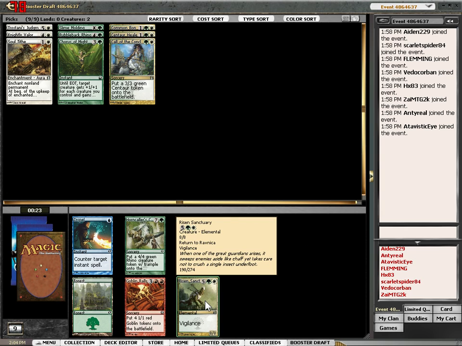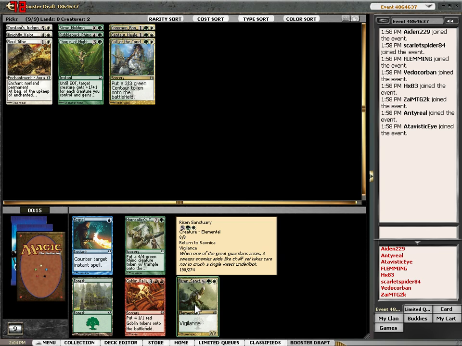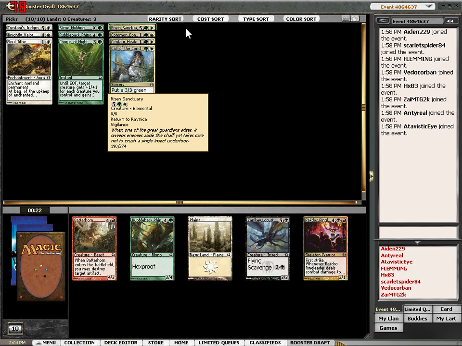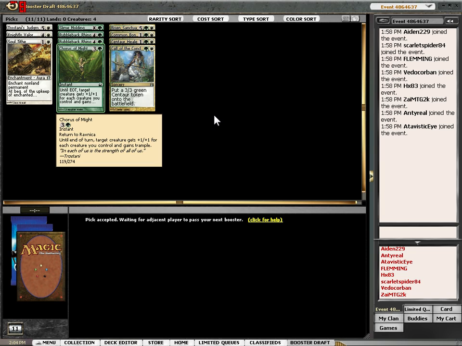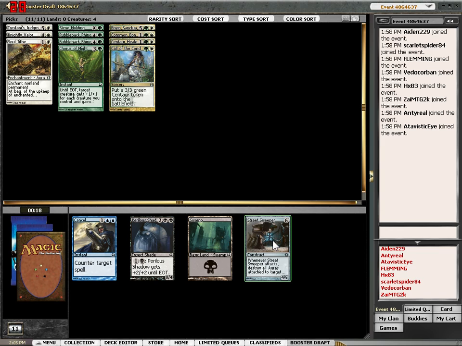Okay, Risen Sanctuary. It's an 8/8 Vigilance. Horncallers cost even more. I'm going to take the Sanctuary. I don't know, it's not an amazing card, but we'll see, just in case my draft is really bad the next few times. Another Rhino, sure, we'll grab that. One good thing about the Sanctuary is if you have a couple Chorus Mites, you can just win in a turn. But yeah, I don't know. And the last couple cards are probably going to be crap.